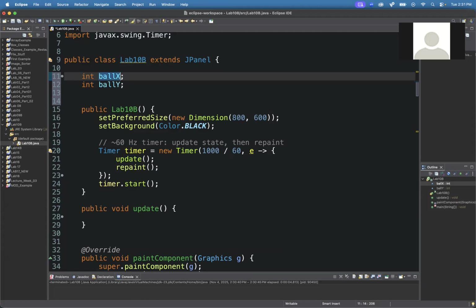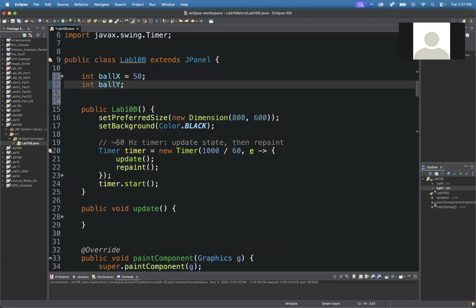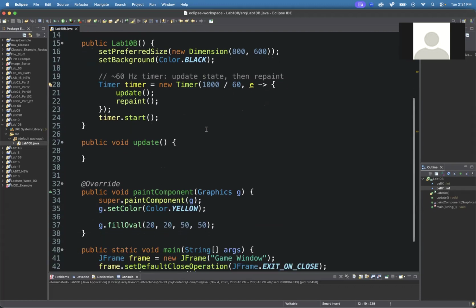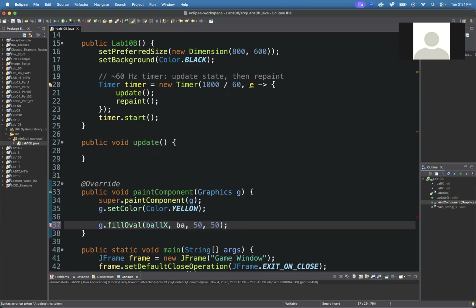And maybe what I can do is set those to start with to 50. And then down here, I can change this to ballX and this to ballY. So now I'm using variables.